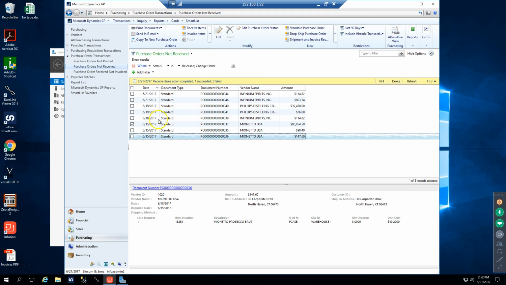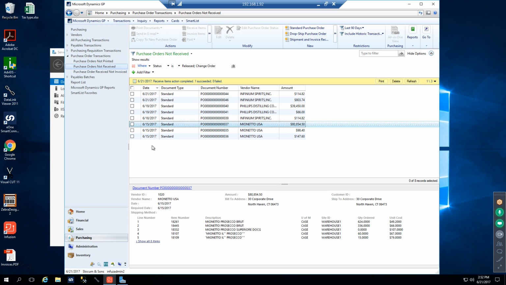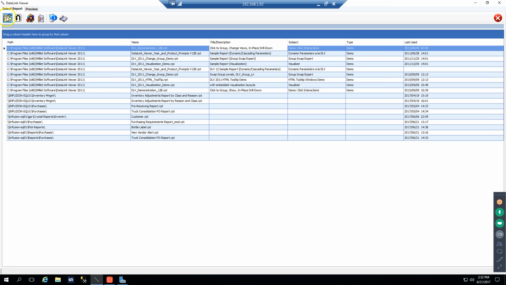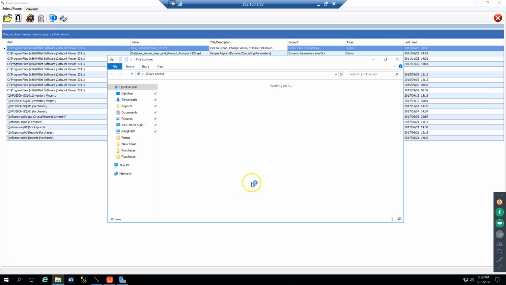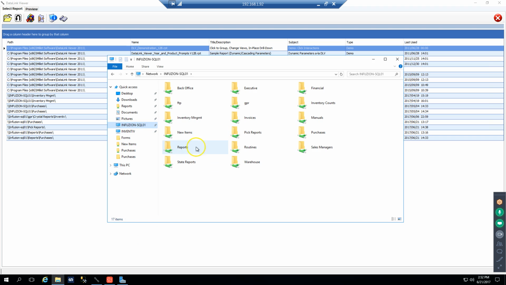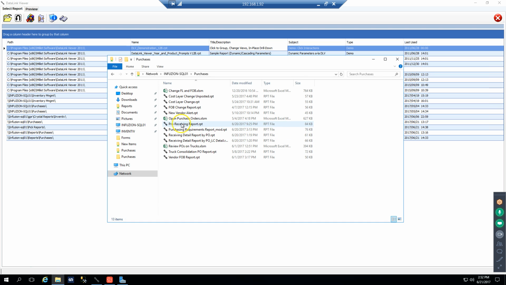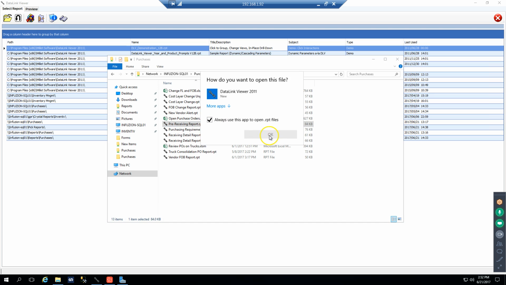Okay, so before we went to go receive this, did we print a sheet for the warehouse? Yeah, there's a pre-receiving report. Oh, did we? No, we got waylaid. You don't want to open it through that. Go to your reports folder from the bottom. Purchasing. Your pre-receiving report. Yeah, because it doesn't want to open from here. No, just pick data link. Oh, there it is. Change president.